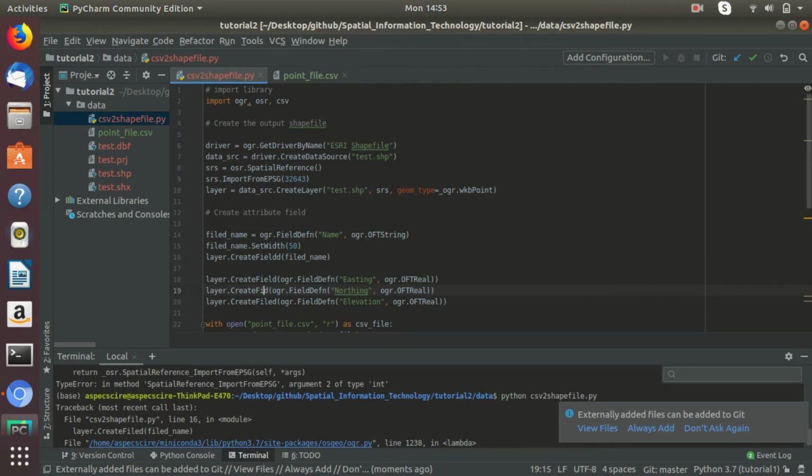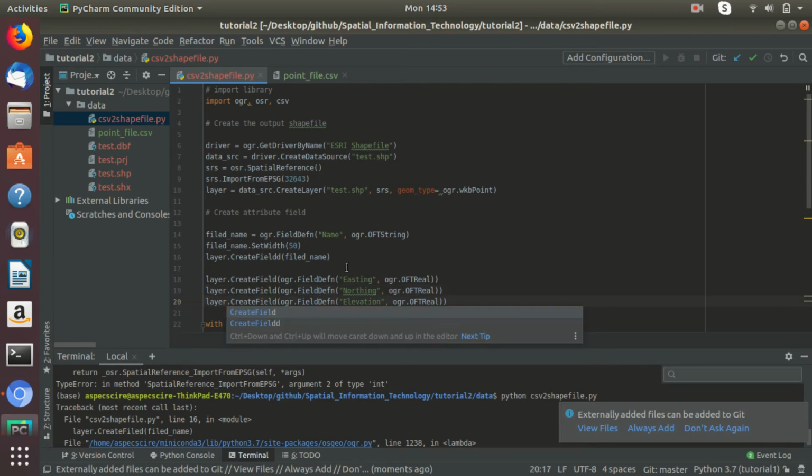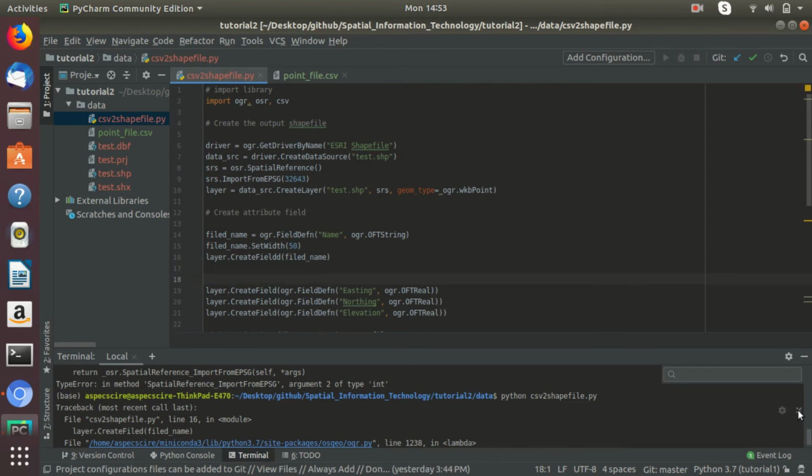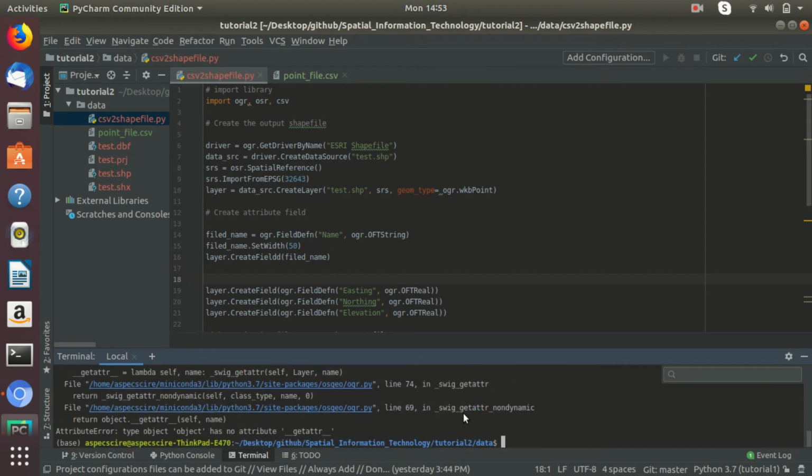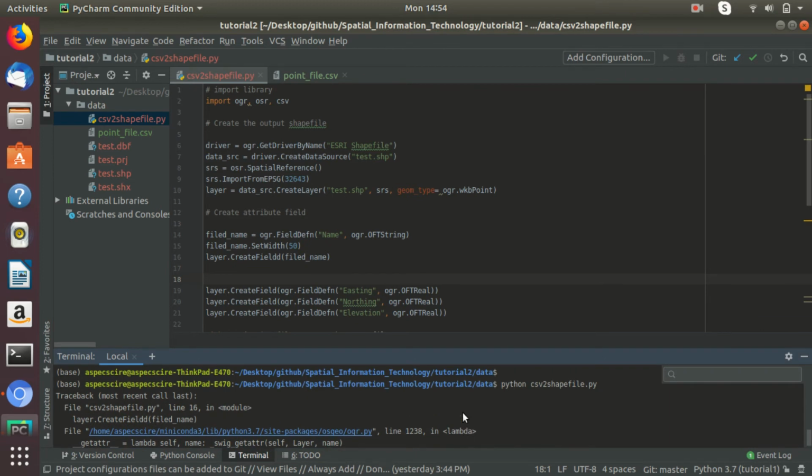It's a spelling mistake, field, and same here. All right, run the code again. Oh, see, it looks different here. Line 16 has an error again. Okay, a double D is there. Okay, fine.